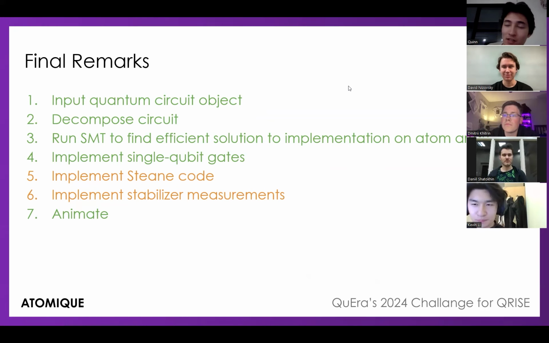So just as a summary, our approach was to take a generic input circuit through Qiskit, decompose it into a set of basis gates, and run the SMT solver to find an efficient solution for the 2 qubit gates in the circuit. Based on the constraint that we can arbitrarily apply the single qubit gates, we can reinsert the single qubit gates down the line while still preserving order.